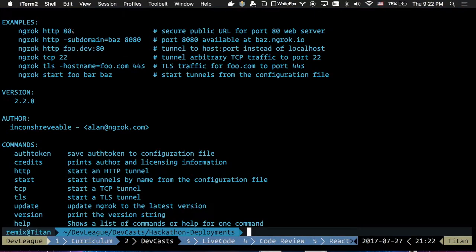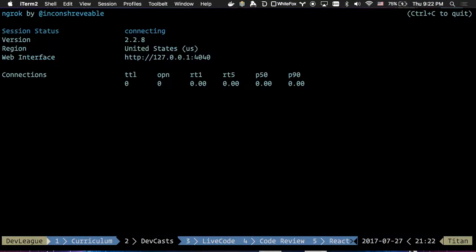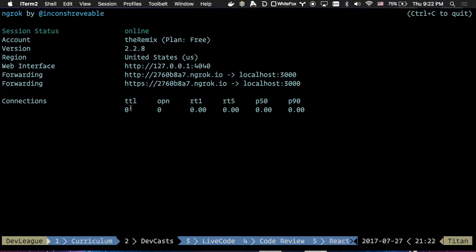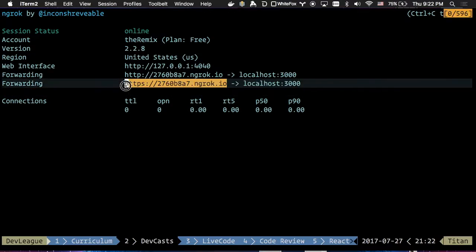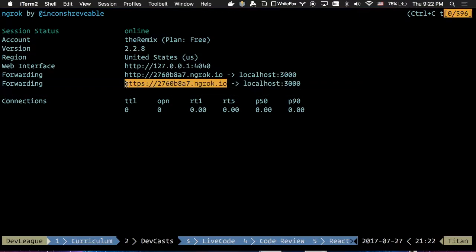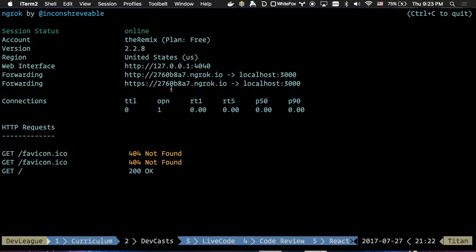However, we are listening on port 3000. So the command is going to be NGROK HTTP 3000. If you hit this, it starts a server, hopefully, and you can share this URL with other people. Does everyone see what I'm seeing now, except with a different subdomain? Oh, sweet. All right, so you can actually command click this, and there you go. You got your app. As long as your node server is running and listening on port 3000, then people can access your app.